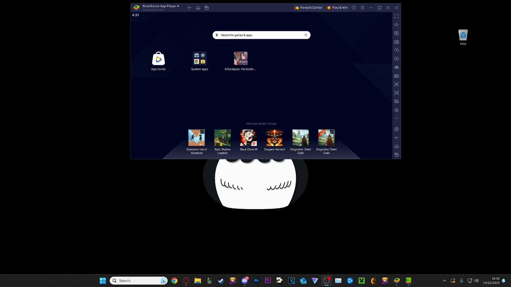Alright, boys, in today's video I'm going to show you how you can get Echocalypse on your PC, how you can reroll using Bluestacks, and how to play on your PC, obviously using Bluestacks as well. So first of all, link in the description. It's going to be a Bluestacks link.